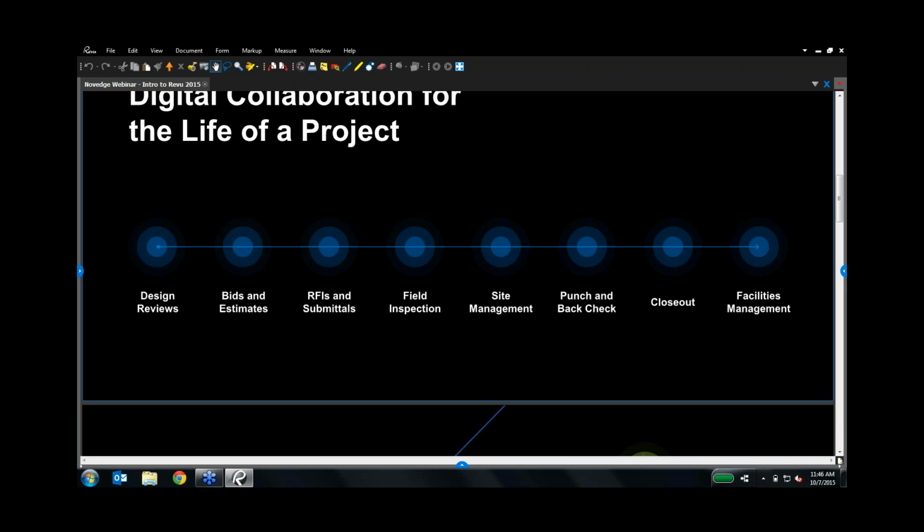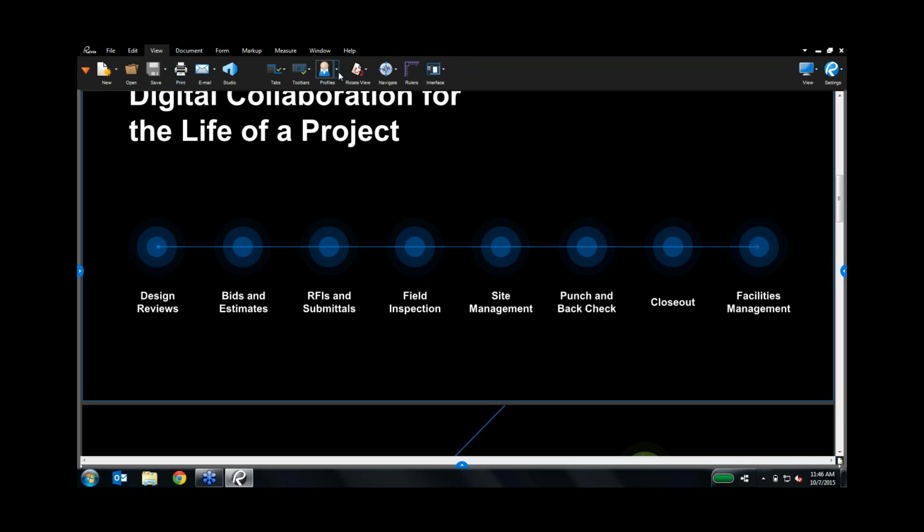Now the final thing that I do want to mention to you, not something I can show so much because I don't have a lot of OpenType fonts on my computer, but for those of you who have been using your favorite OpenType fonts in AutoCAD, Revit, Navisworks, whichever design program you have, Bluebeam now supports OpenType fonts in the same way that it supports TrueType fonts.